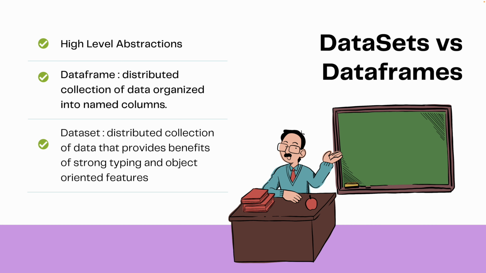They're used for structured and semi-structured data, whereas RDDs are generally the lower-level APIs of Spark, and the higher-level or structured APIs of Spark are actually provided by datasets and data frames, right? Both of them are distributed collections of data, but data frames are generally organized into named columns. They have a defined schema that defines the data types and names of columns, and this makes them suitable for processing structured data. Whereas a dataset, on the other hand, has strong type safety and has object-oriented features.